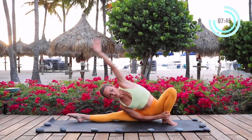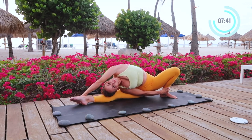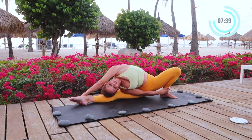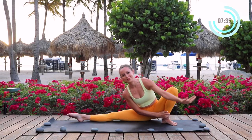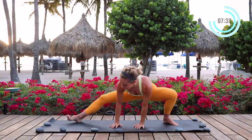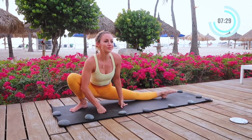Then I'm going to grab onto my ankle. If this is available to you, go ahead and join me here. Otherwise, you can keep doing the twisted turns that we just did. And then come on up. Beautiful work — I'm sure you're starting to feel your whole body open up, and it feels amazing to get that blood flow going.